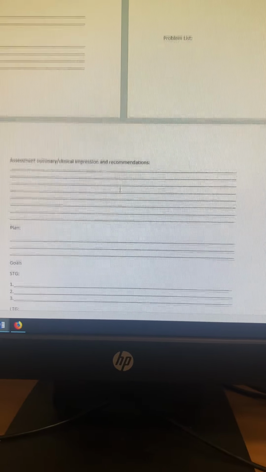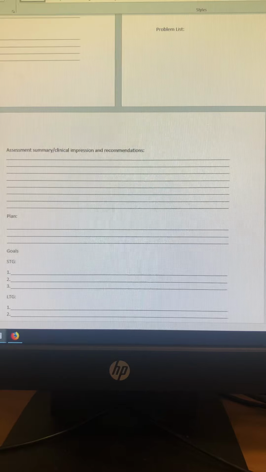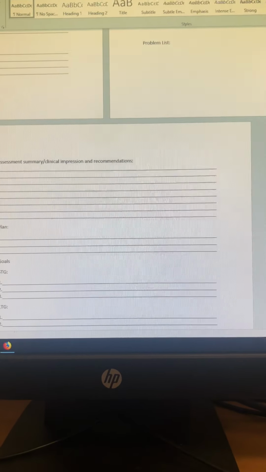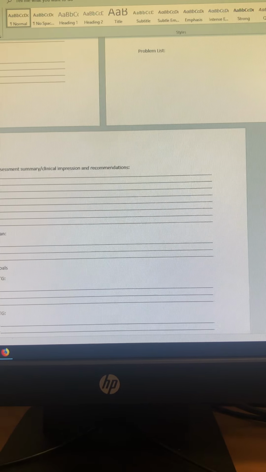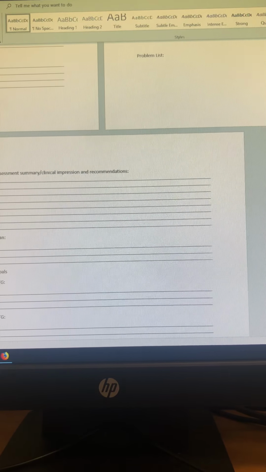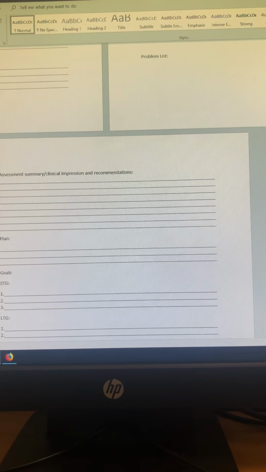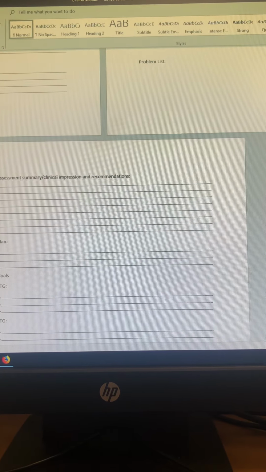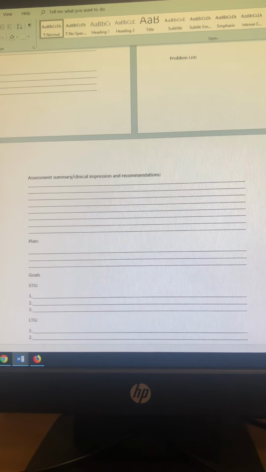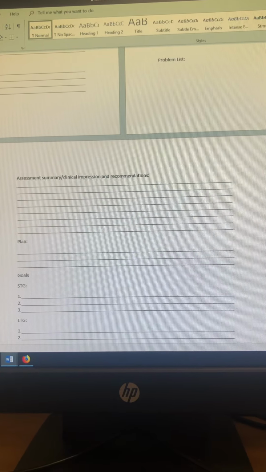When we get down to the assessment summary, clinical impression and recommendations, in this section it's your time as an OT to shine and explain what you found via your eval, your clinical observations, and assessments, and why the patient needs OT and what you recommend. Explaining that the therapist went to get clothes, etc., is a treatment note. So don't write specifics of what occurred in your treatment or your eval, but highlight what was wrong and how you're going to fix it.